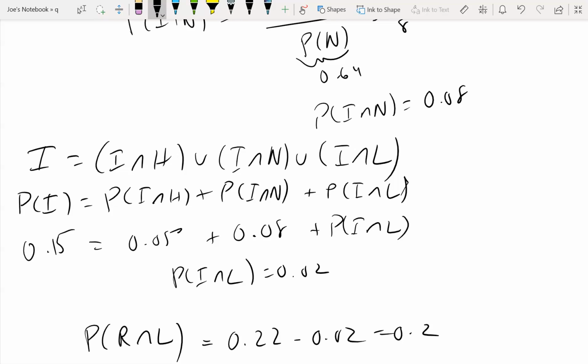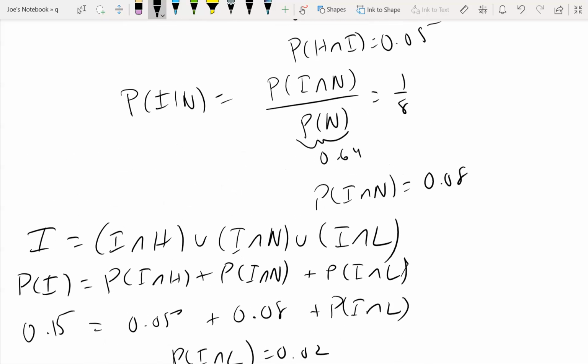So again, when I'm attacking these problems, notice the first thing I did was just basically spew out information based on the formulas and what I was given. I didn't try to be creative. I didn't even look at what I was being asked to compute, right? I'm just trying to get as much information onto the page as I can and then figure out how to piece it together. As soon as I did that, I saw that we had that overlap between the I, right? H intersect I, N intersect I. I've got two pieces that make up I, and I wanted to know the third. So that was when I had that little bit of creativity so I could figure out the third.